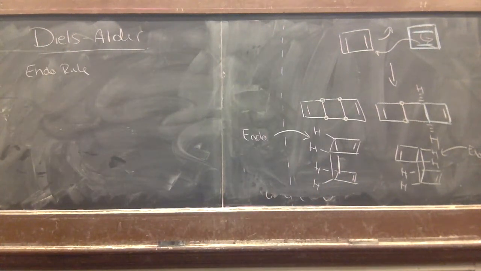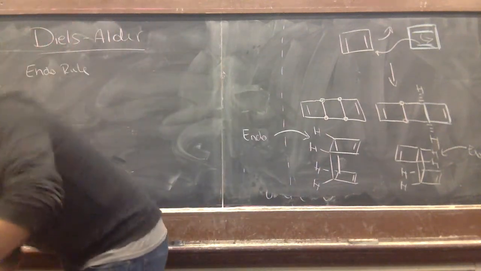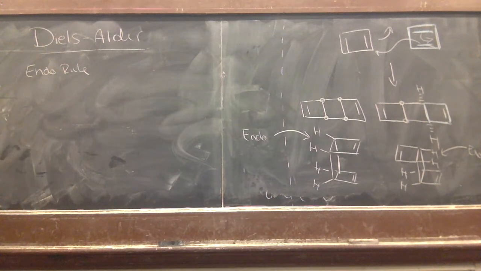Yeah? Nope, it's not going to react again. What, you were thinking like a 2 + 2 at that point to make some crazy cage structure? I don't usually, this isn't really in your book, but yeah. It's not in your book. I could think, yes, you have those two double bonds.